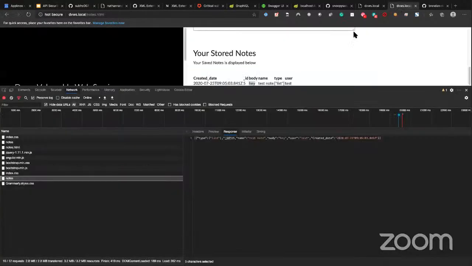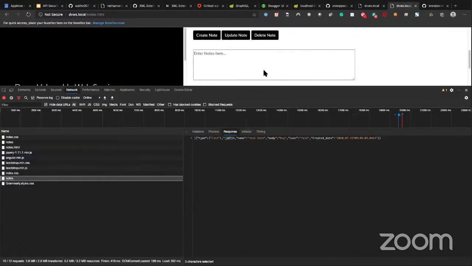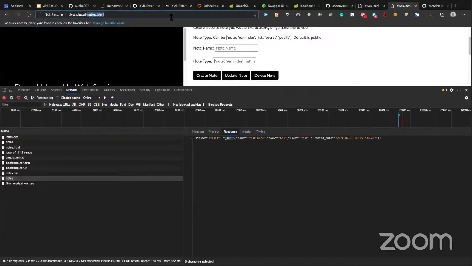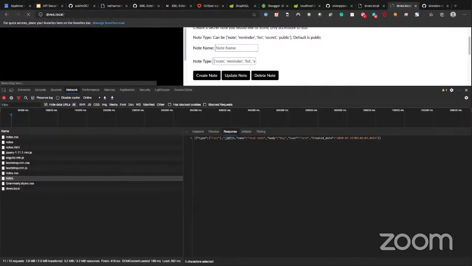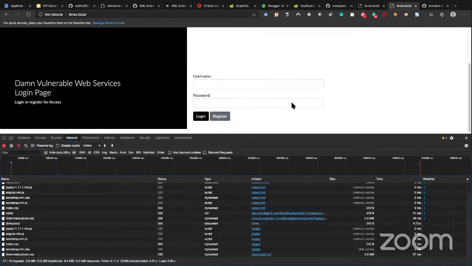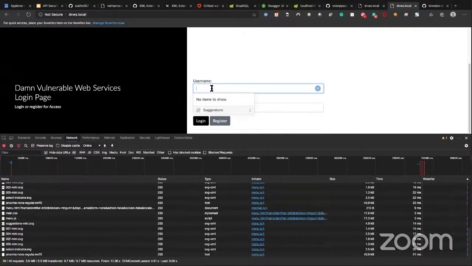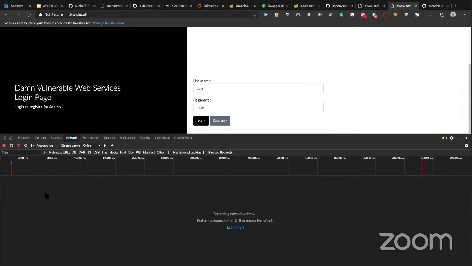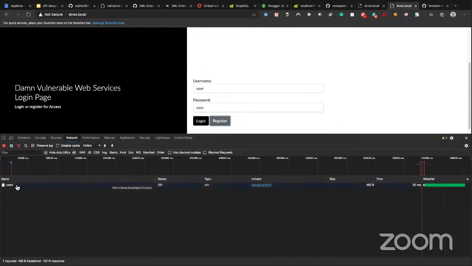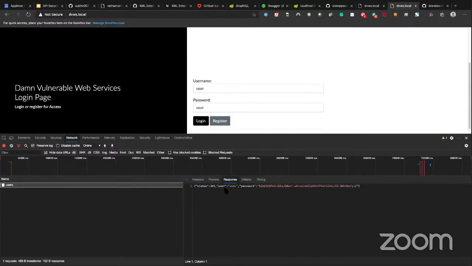To give you an example, if you look at this API, I'll again try to log out, and I'll try to log in once again, and let's see if I can log in with my username and password. Instead of logging in, I'll try to register a user, right? So let's register a user, for example, user, and the password is also user. I'm just going to clean everything over here. And if I click on register, it says user has been registered, but it also sends the password. This is the hash password. So you cannot do anything basically.